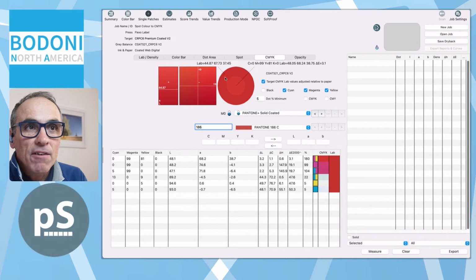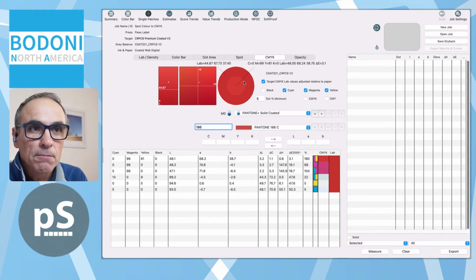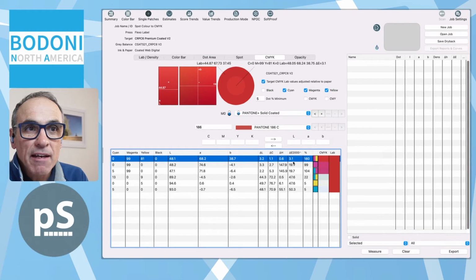Now, our target in this situation is the outer circle. The nearest that you can print with the process colors is shown on the inner circle, so we can see there's quite a visual difference between those two. Now, that might be too much of a visual difference, but down here it shows you the delta E value of the difference between those two colors.